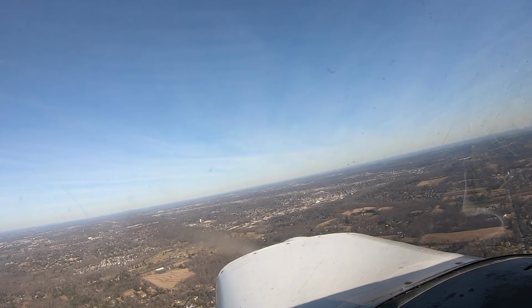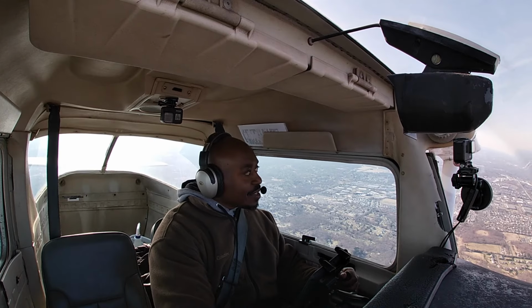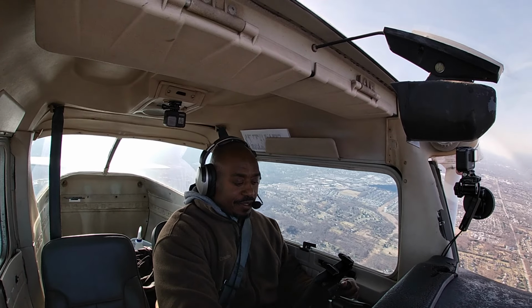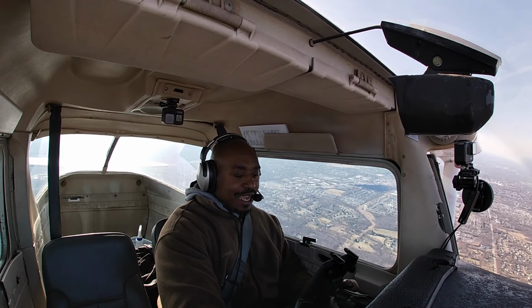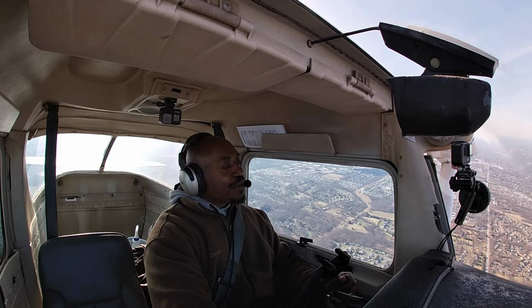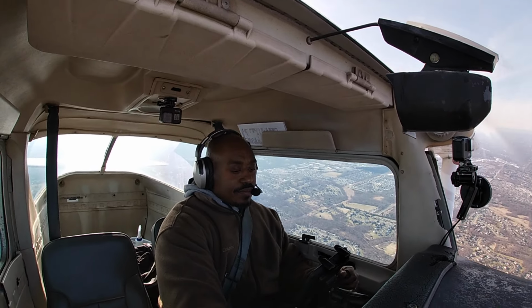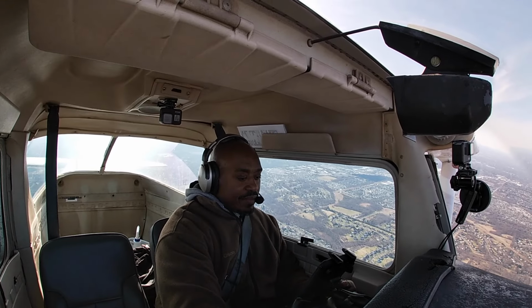And I'll cheat over here a little bit more, because I got two airplanes coming directly at me. So I'm just looking for these other two airplanes. Somebody's out here doing maneuvers. See Willow Grove. So yeah, this is such a quick flight. And I'm actually kind of embarrassed. I'm really hoping I didn't do something with the daggone master switch. Oh my goodness, it is gusty and windy.